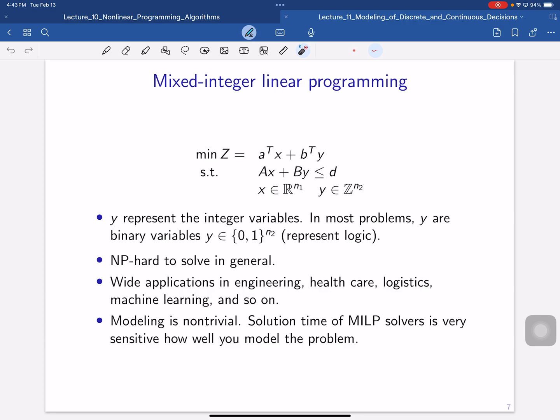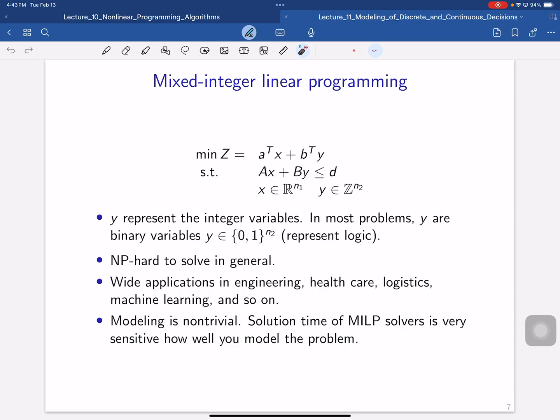This can be seen if you go to the web page of each of the commercial solvers, and you can check how much they are charging you per year, right? You'll quickly find out most of the MILP solvers are the most expensive ones. It's just because they have wider applications. The difference between MILP problems compared with LP or nonlinear programming problems is that they do not scale as well as a linear programming problem, right?